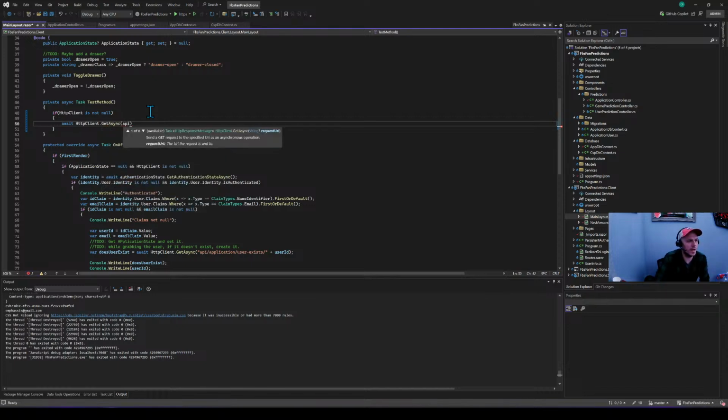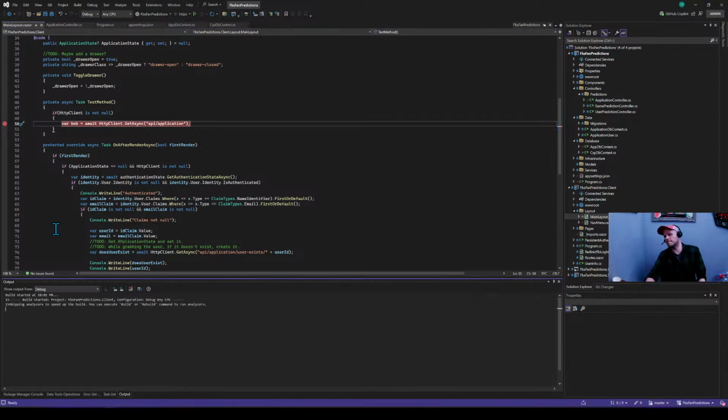This is API. Application. var bob. Bob. I can type. All right. Set a breakpoint. Let's test it.